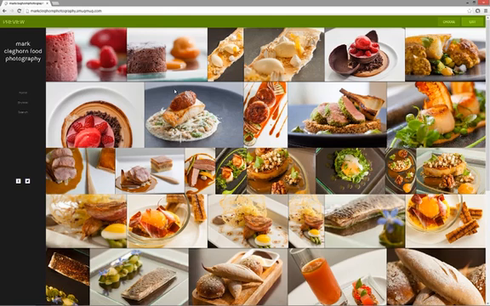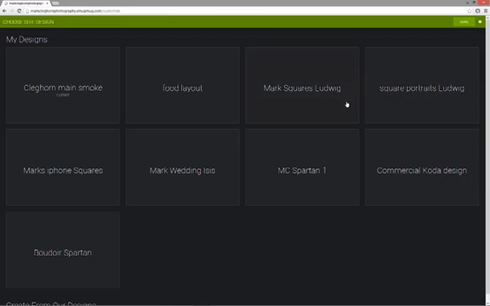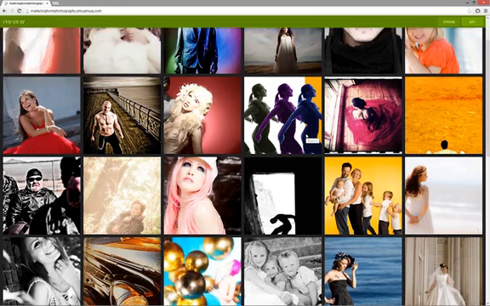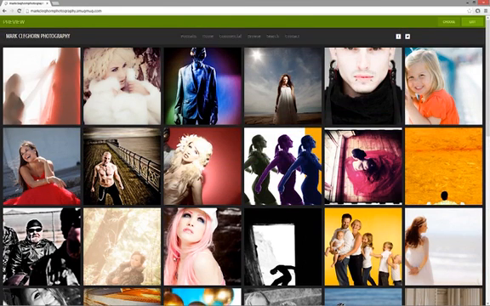So this is a simple foodie commercial style of layout on the front page with simple links running down the side. Let's go and choose one of the other designs. This is one of the Ludwig styles again. This is the squares going across the page, which I'm a massive fan of, in fact, really. And we could even develop this more on the home page by creating these as folders running across them. This is just a pre-built design, so I've kind of cheated in here. We haven't done any real work to that, but I could easily go into design and change that whole look onto the front.